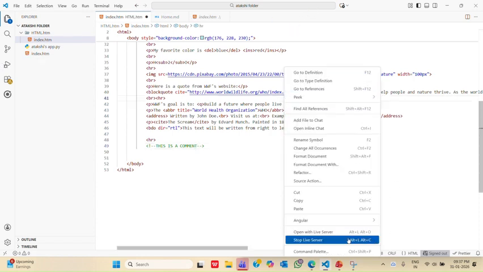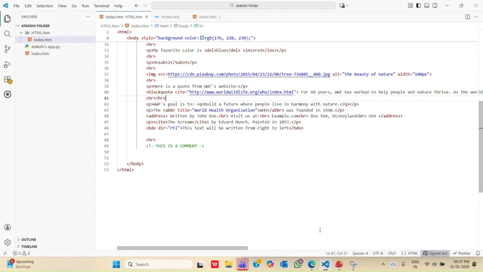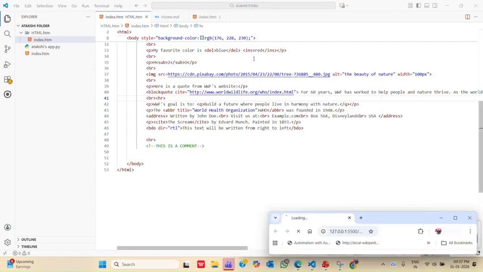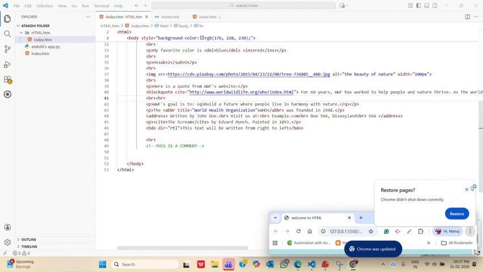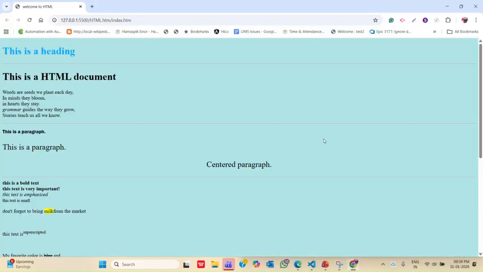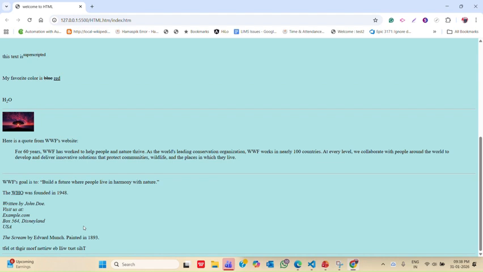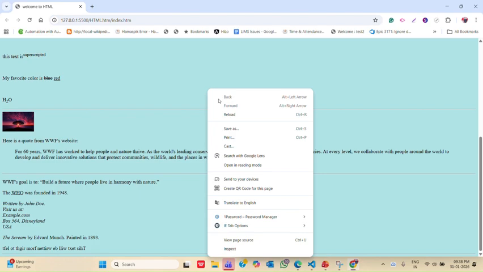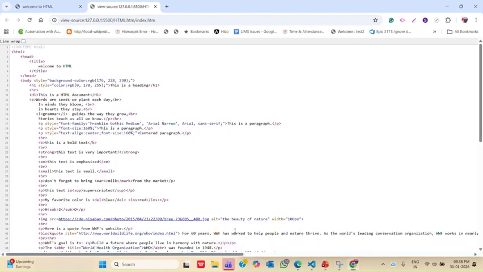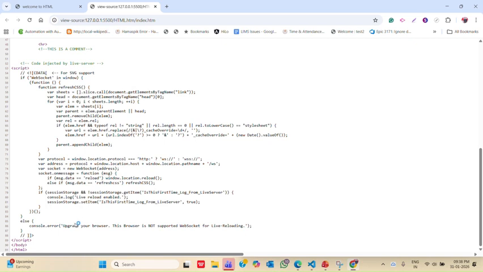Let me show you. Open with live browser. Can you see over here? You cannot see the comment. You can just see this line, but you cannot see anything after it. When you right click on it and go to view page source, you can see it.